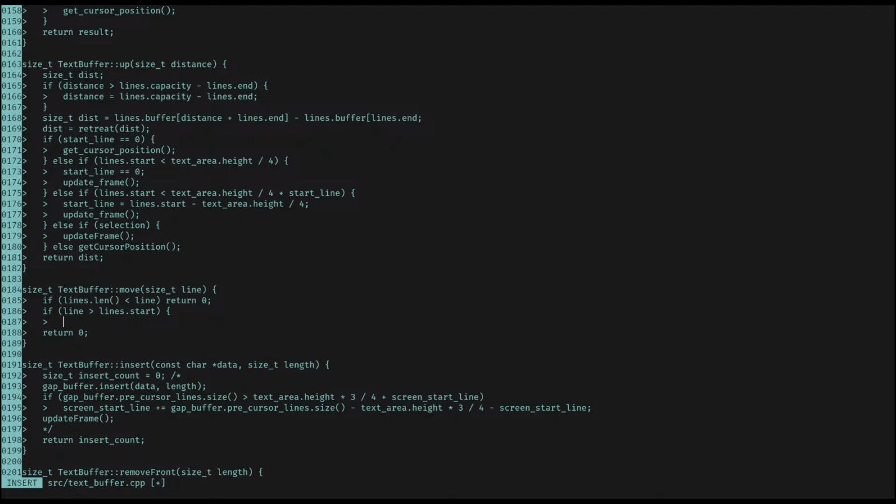I'm almost tempted to make them separate things, like separate structures, because I don't really want to have to do all the management. I guess I kind of have to. Okay.